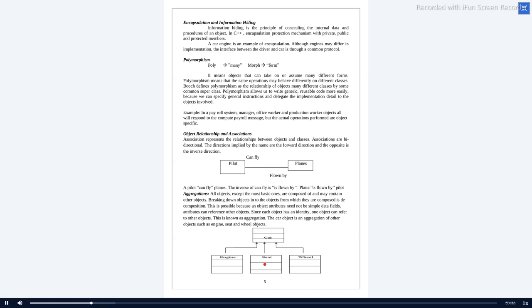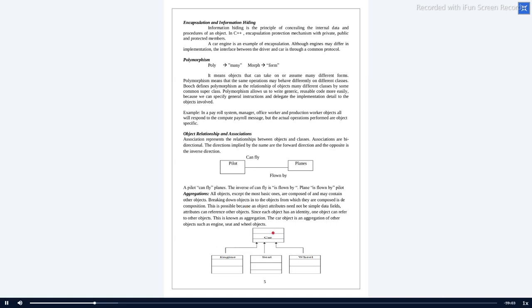Even if you have any high-end cars that have only two seats, they won't be considered race cars. Here you can look at the abbreviation for aggregation. Aggregation is a composition of many containing other objects. Here you can look at the diagram. This is a class. This is only a class. It does not have any attribute and method.